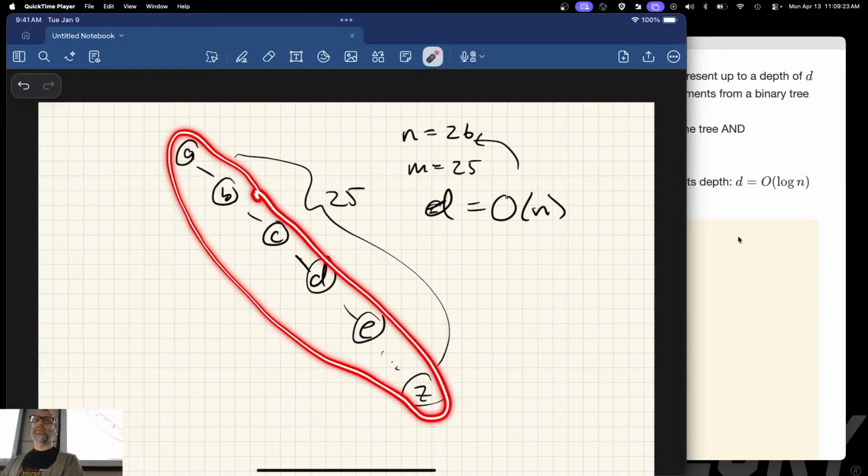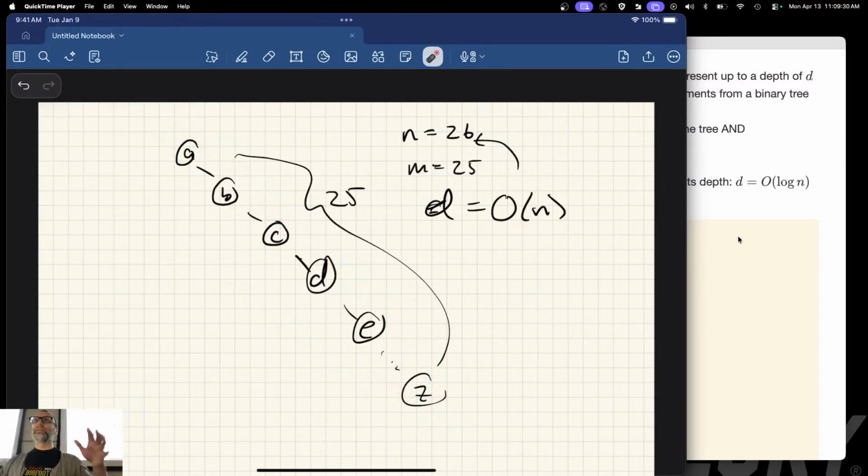I put it at a 45-degree angle. What if I didn't? What if I twisted it around so that it was straight? It's a linked list, right? So there's the connection. If you have a skewed binary search tree, you're back at square one with a linked list, and everything is going to be linear again. Right? That's a skewed binary search tree. We can do a little bit more here.